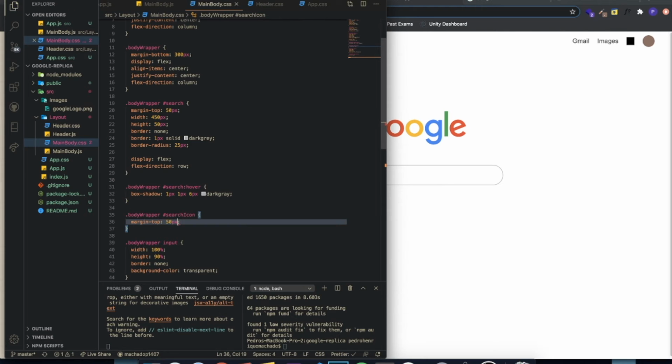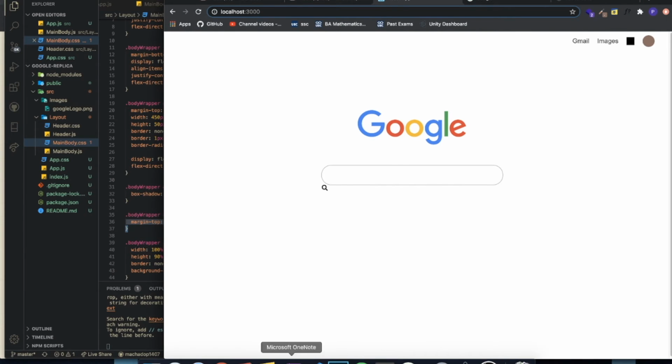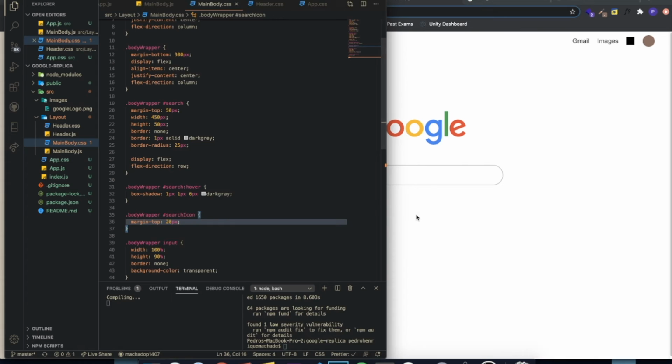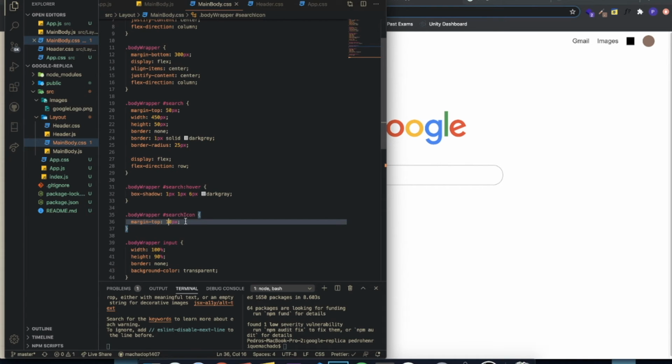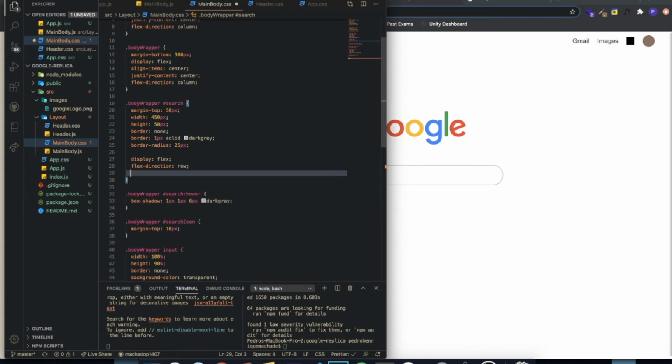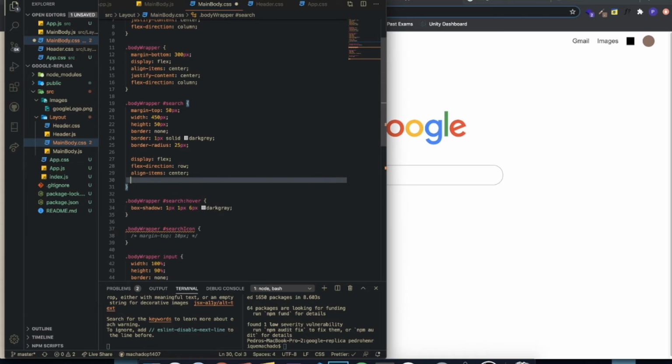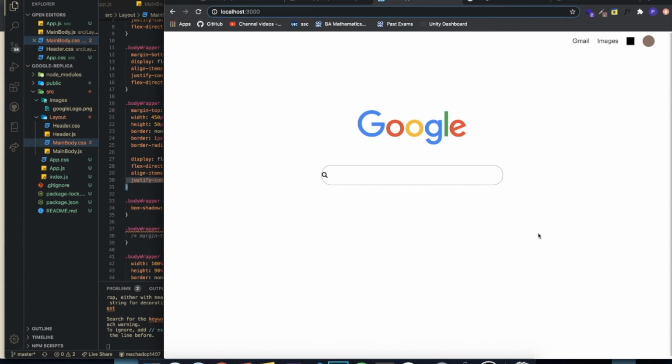Let's try 50 pixels. If that's too much, so 20 pixels. 30 pixels, like 10 pixels. Let me see how I can do it more efficiently. I'm gonna try to center, align item center, and remove this margin top. Justify content center. Yeah, now it's working.